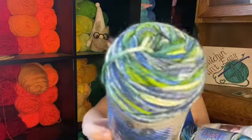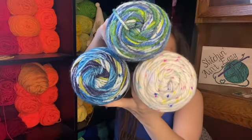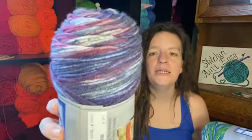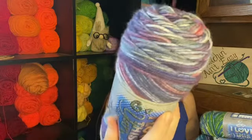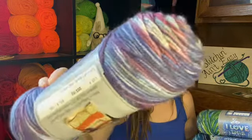I love that. So get those thinking hats. Three kiddos, three hats. And then I got this one, it's the color plums. I think that is gorgeous. My goodness. It's pretty blues and purples and like mauve, white, and that gray. That's a good hat as well, I feel like.